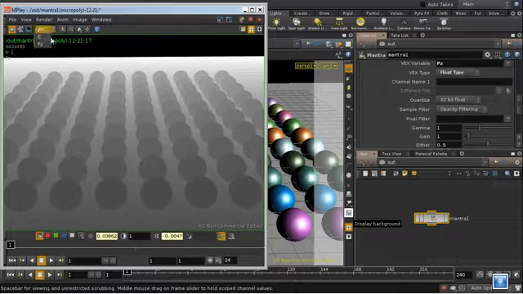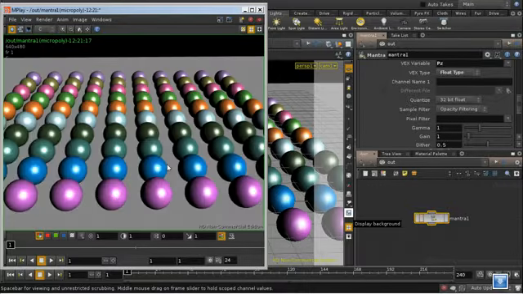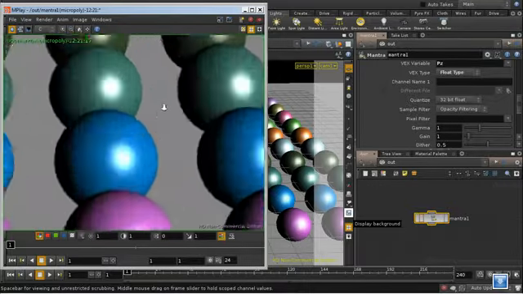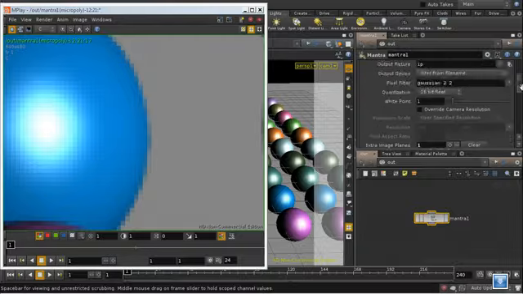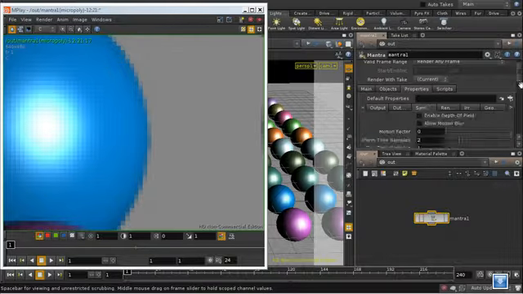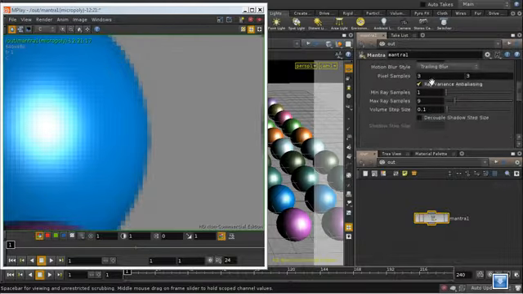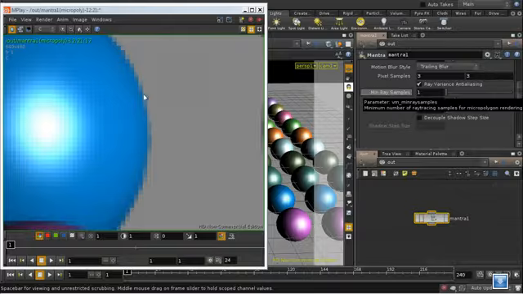But there's a problem with this, which I will show you first by looking at the color plane. And if we zoom in, we can see that the edges of our objects are nicely smooth, and that's what we normally want in a render. The reason for that is because here on our Samples tab, we're taking 3 by 3 samples. So for every single pixel here in the image, Mantra is shooting out 9 different rays.